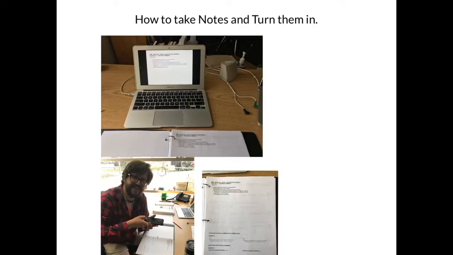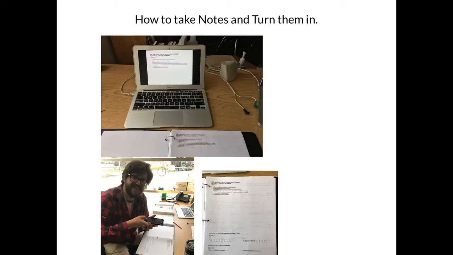All right, so first things first, what I want you to do is have your computer open and have your notes out, okay? And then whenever I write on the computer, you write out on your notes. Okay, when you're done with that, when you've watched the video and you've taken all the notes, what I want you to do is then take a picture of your notes, okay, and put a smile on your face because we're having fun when we do this.